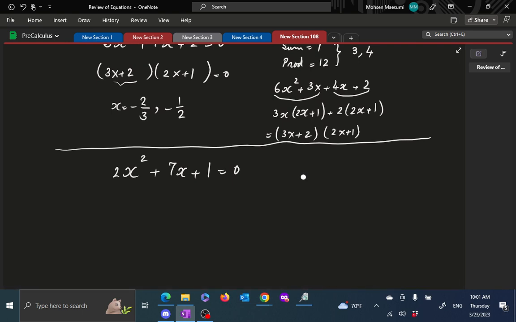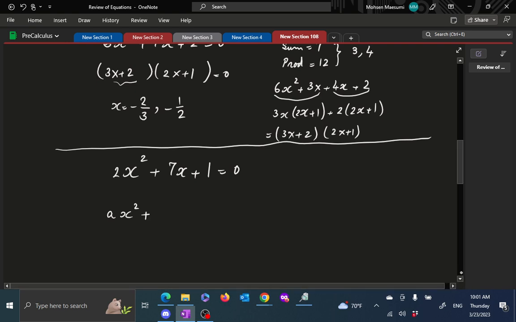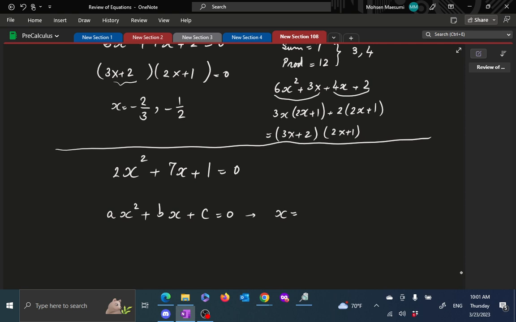The solution is to go after so-called completing squares, or the so-called quadratic formula. So the most famous formula in elementary algebra is the following. If you have the quadratic equation, then you go through completing the square, and out comes a formula for x, which is minus b plus or minus radical b squared minus 4ac divided by 2a. So that comes out of the process called completing the squares.